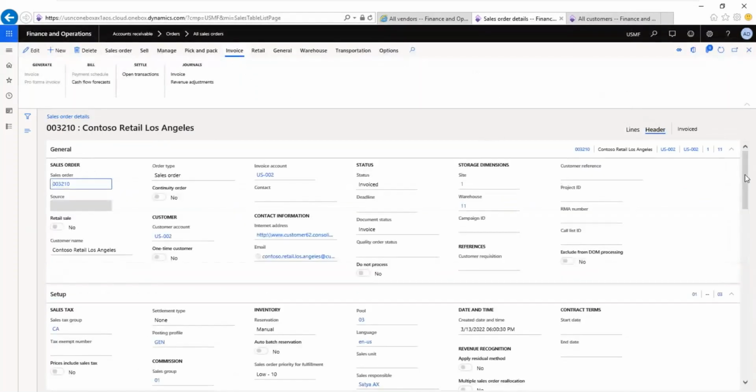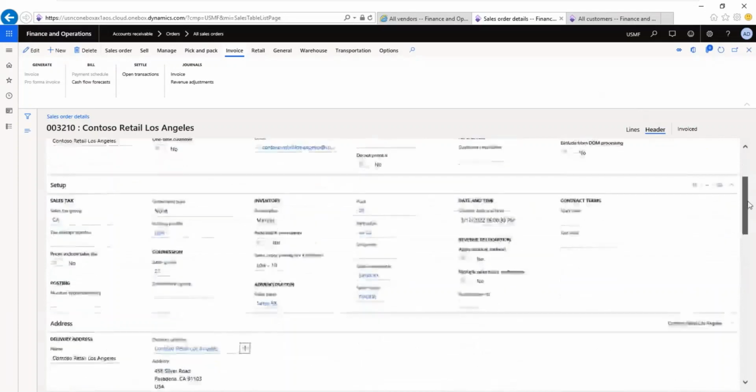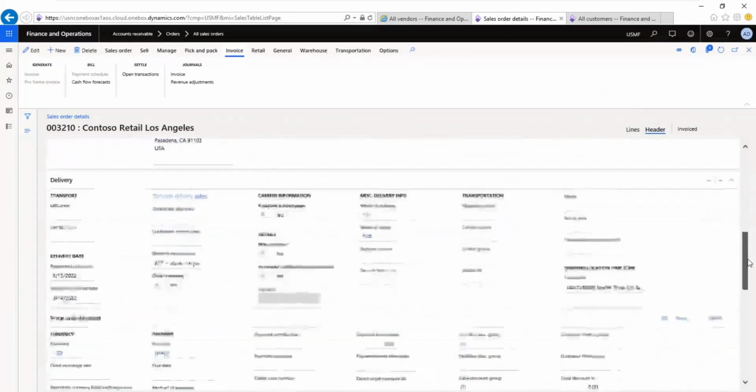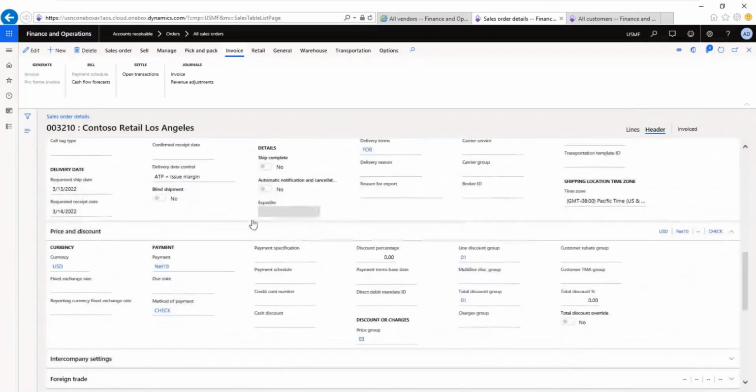Okay, here if you scroll down, in this you will find price and discounts. You will find the terms of payment. Okay, here it is not showing the due date. It will be shown at the time of invoicing. So tomorrow I will show you where it is available.